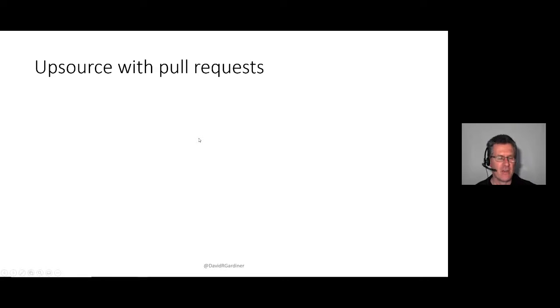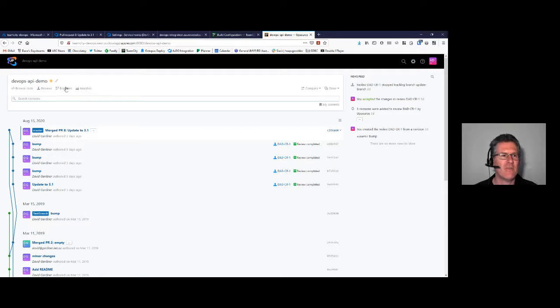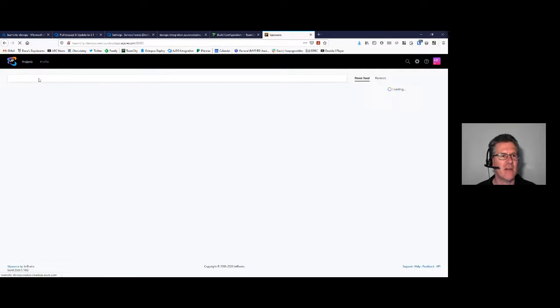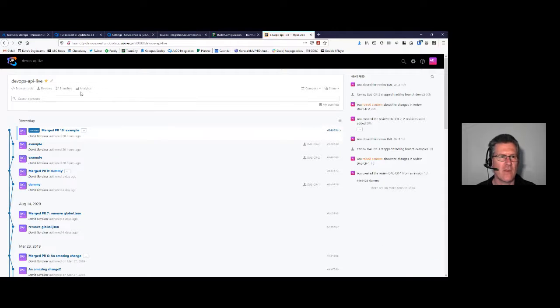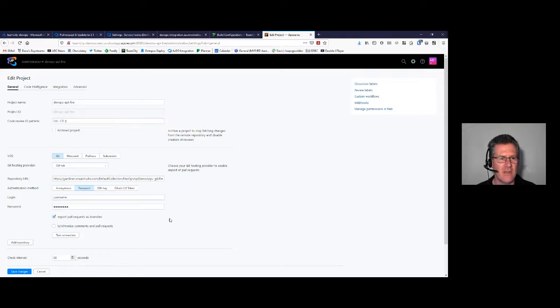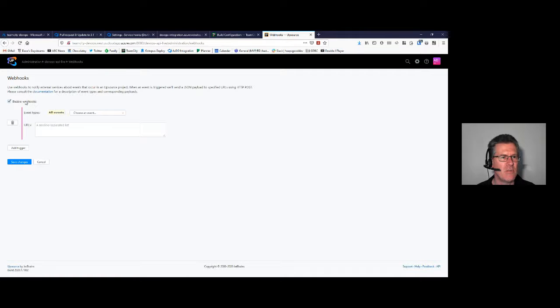Okay, and next we've got UpSource. Again, we've got to do some configuration in UpSource so that it knows about pull requests. So let's jump back. Our browser will dive into UpSource and go to our live project, and we're just going to edit the project. First of all, we're going to set up our webhook, and we're going to enable our webhook.